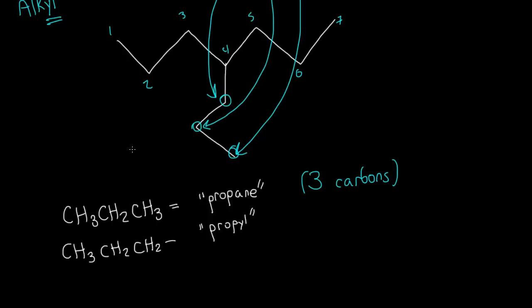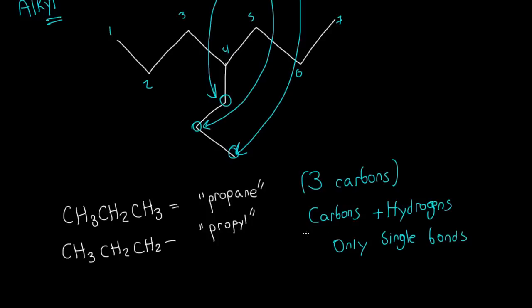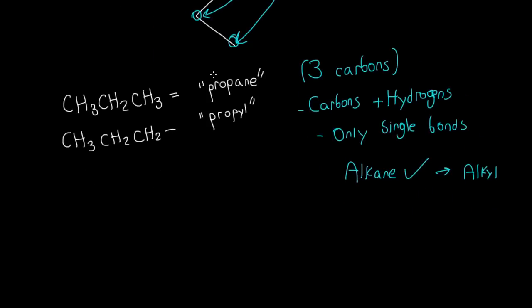So since we have a branch and it's an alkyl group, we're going to just use that same concept we have. We're going to notice that it's a branch that only has carbons plus hydrogens, and it's only single bonds. So just looking at those 2 criteria, we know that it passes as an alkane, which we can easily convert to an alkyl group just by changing the name. So we notice how propane cut out that A-N-E ending and replace it with YL, and that's exactly how you can turn any single hydrocarbon alkane into a propyl.